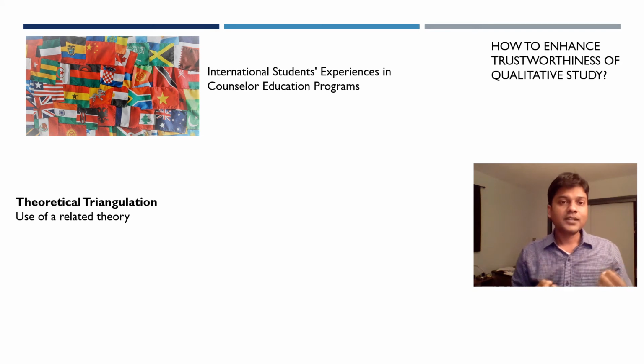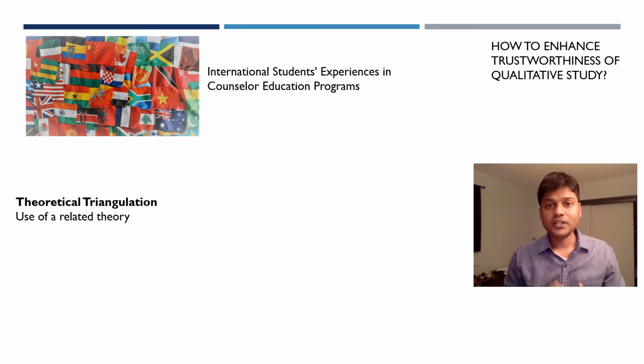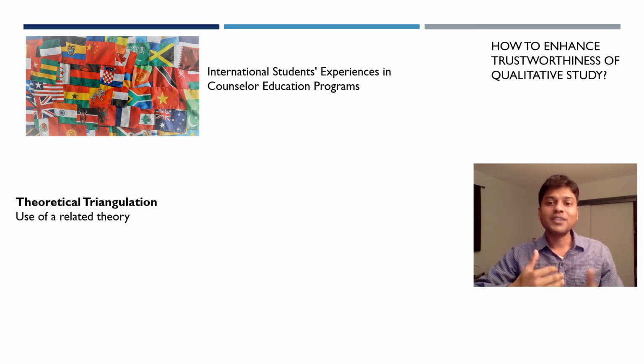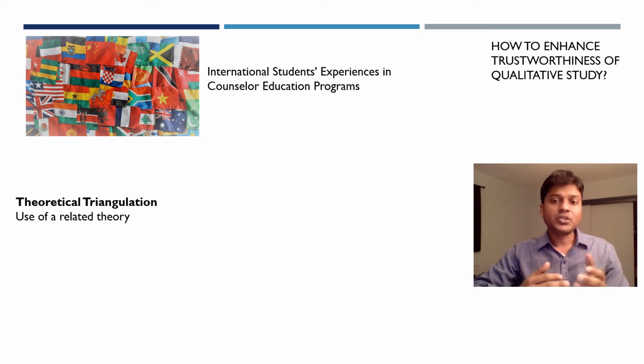So let me take the same example. As a researcher, when I'm exploring international student experiences in counselor education programs, I can use a theory which is in some way related to what I'm exploring. Here I'm exploring international students who are immigrants in the United States, and their experiences. So I can find a theory related to this topic, and use the theory in data analysis and interpretation of the data.